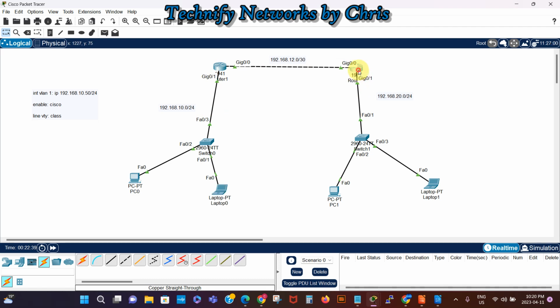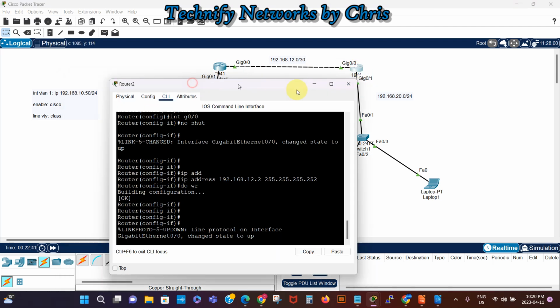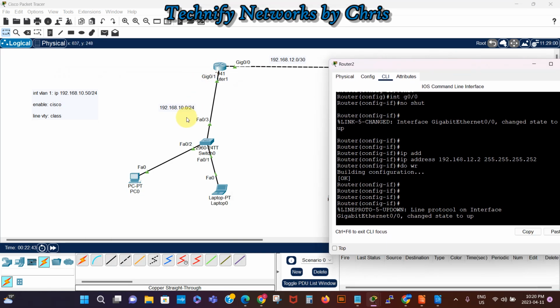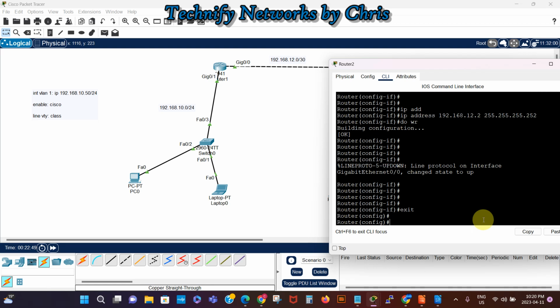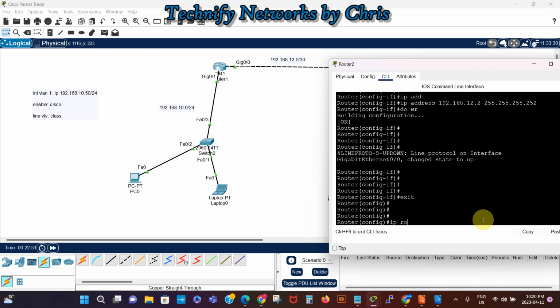So I'm just gonna create a static route from here to reach here. So router 2, I'm gonna exit, I'm gonna say ip route 192.168.10.0.